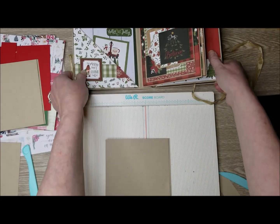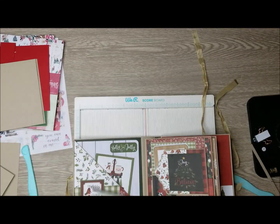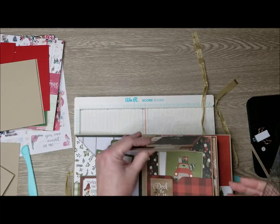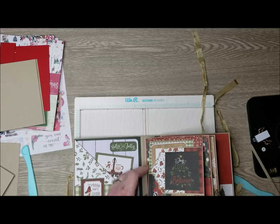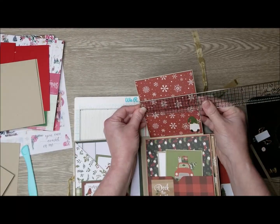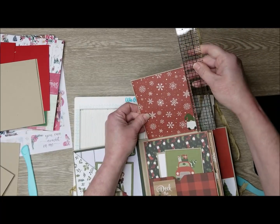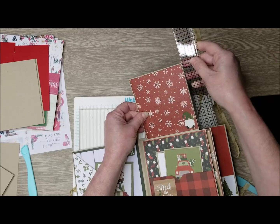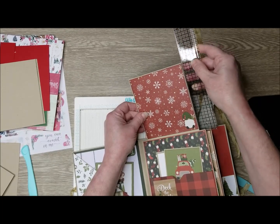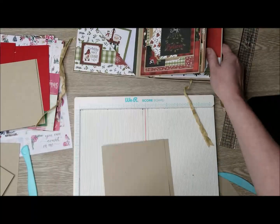we have a piece that measures, and you can do this in any size you want. If you want it to cover the whole page, you could do that. If you want it to be smaller, you can do that as well. So what I did is 4 3/4, and then it is, well, if I can get my ruler to line up, 6. So 6 inches by 4 3/4.